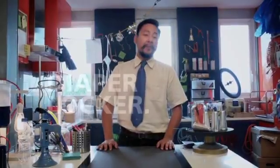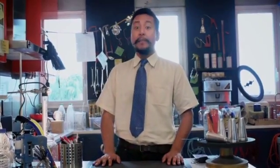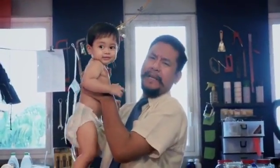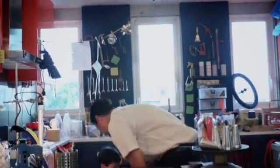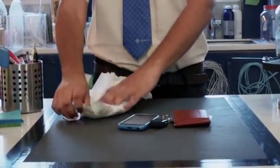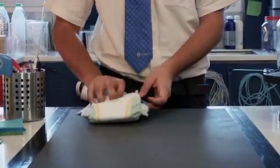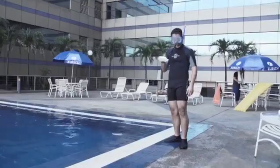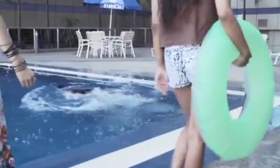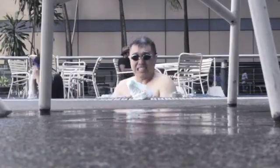I call this tweak the diaper locker. For those of you who truly love your belongings. For this tweak, you will need a baby diaper. Preferably something new, and preferably without a baby. You will also need some belongings that you love. Simply place your belongings into the diaper, and then you seal it up as if it has been soiled. The diaper locker is especially useful at swimming pools or beaches while you're busy splashing around.